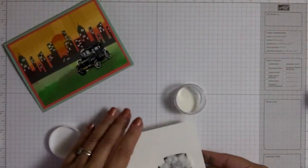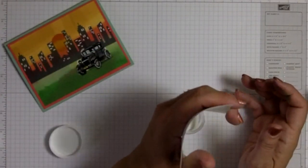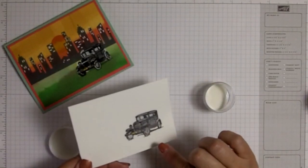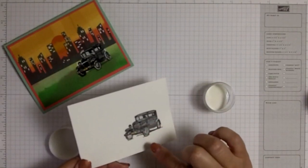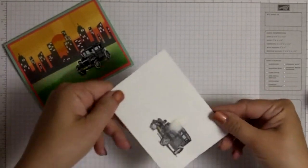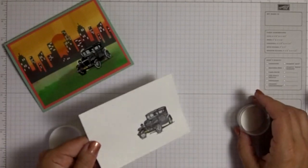And then I'm always too lazy to actually get another tray to put this embossing powder in, so I'm going to go like this. And you can see whether you got all of the embossing fluid where you wanted it or not, because it's going to be pretty fuzzy on the card. So I see I missed a little spot. So there you go, it's all on there.